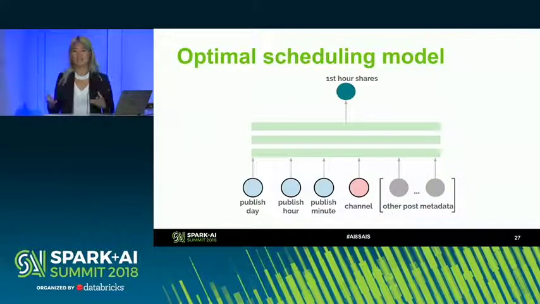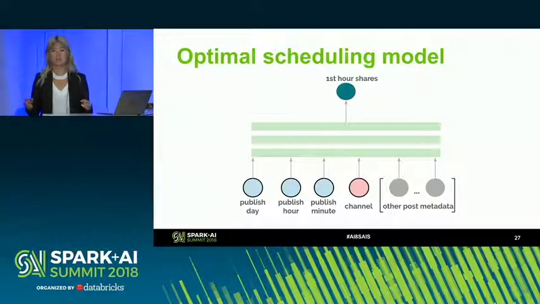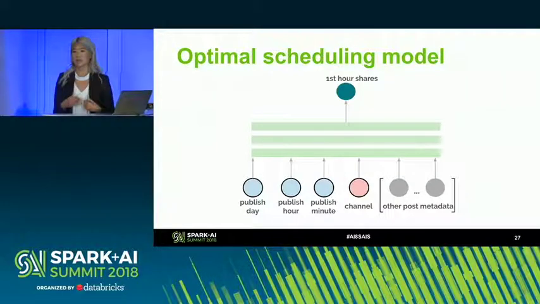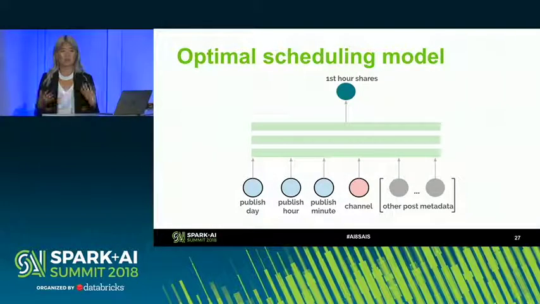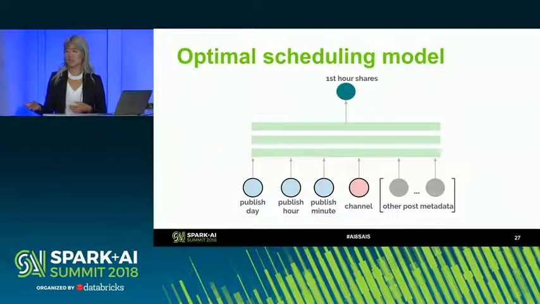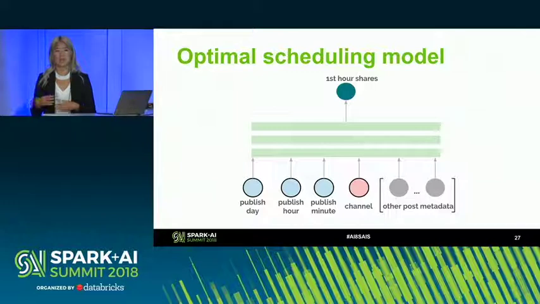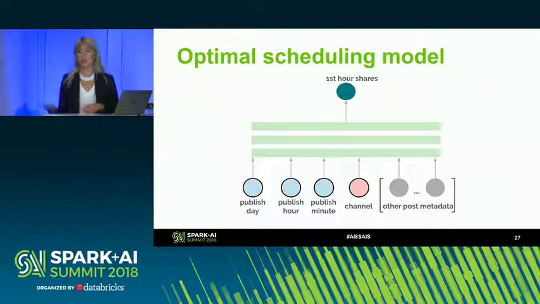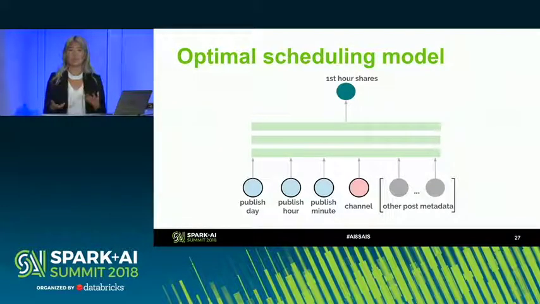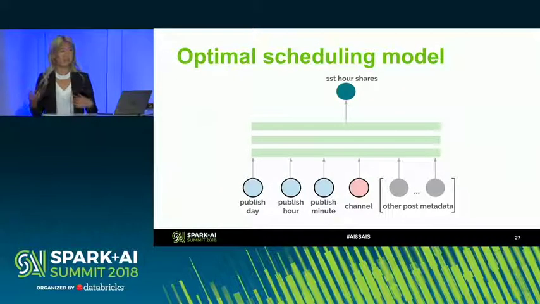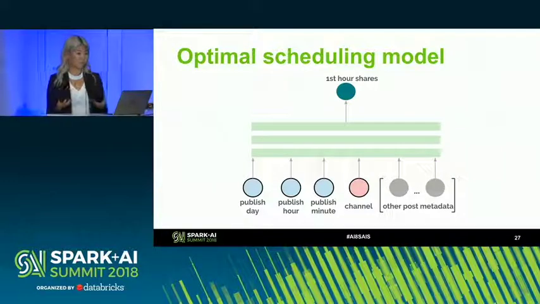So the idea behind determining best publishing time for each item is that our curators have come to us with their own observations they've made anecdotally, which included that there were certain hotspots in the day where posts would get more engagement, and that especially for certain types of posts for certain times of the day. So they said that they've noticed that posts that are gross or about lewd things tend to perform better at night, and they hypothesized that this was because people are not going to read gross content while they're at work in the middle of the day. So this was one of their observations that propelled us to look into this.